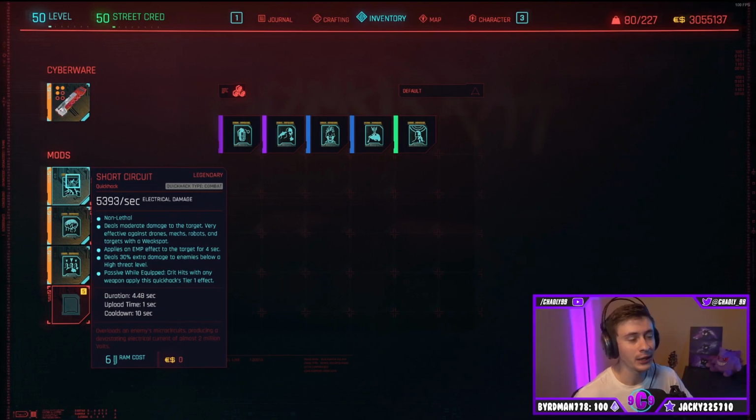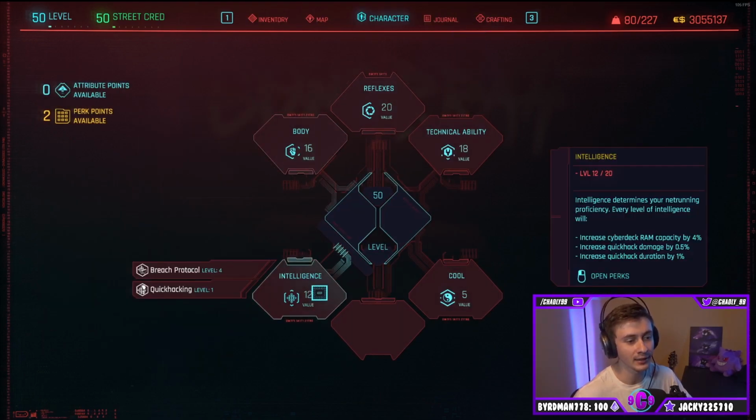So yeah, guys, overall, the quick hack short circuit is an absolute must-have. Basically, whatever sort of build you are running, this is going to help your damage so much. And then, obviously, if you guys are doing a quick hacking focused build, this is honestly one of the best quick hacks in the entire game, in my opinion. So this is just something that you need to get your hands on. And luckily, we can actually do that fairly early on, because like I said, we only need about 9 to 12 intelligence to do so, which really isn't too hard to do in most builds.